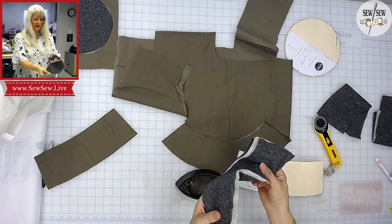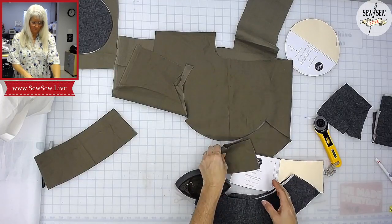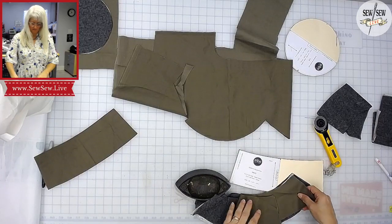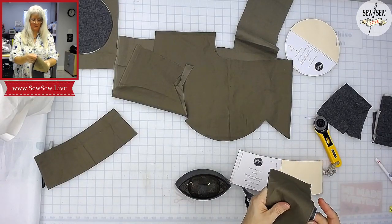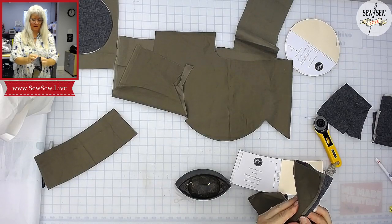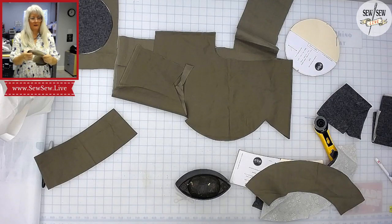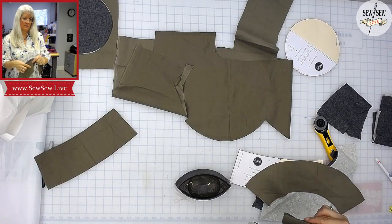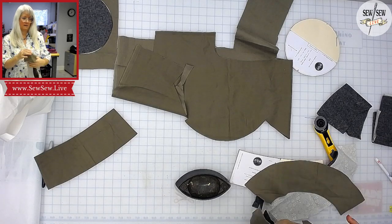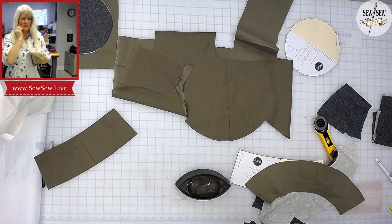This would be a very lightweight floppy hat, right? Even with, I mean, look at that, that's four layers. So even with this, it'd be more like this. A medium weight linen, quilting cotton lining, and quilting cotton inner lining. Okay. Yeah, exactly. Right, Penny?